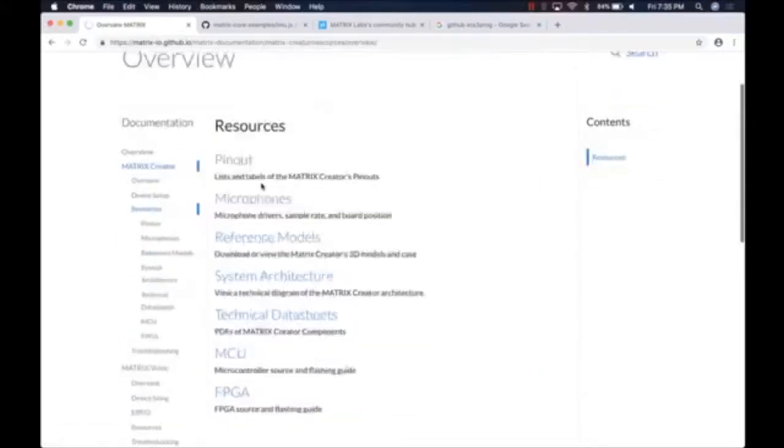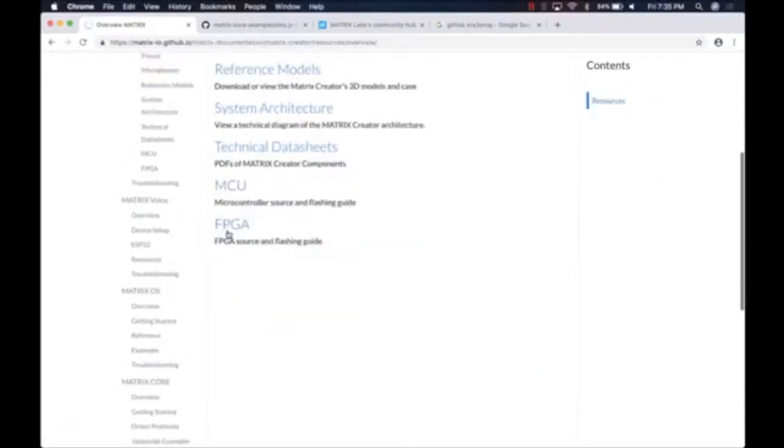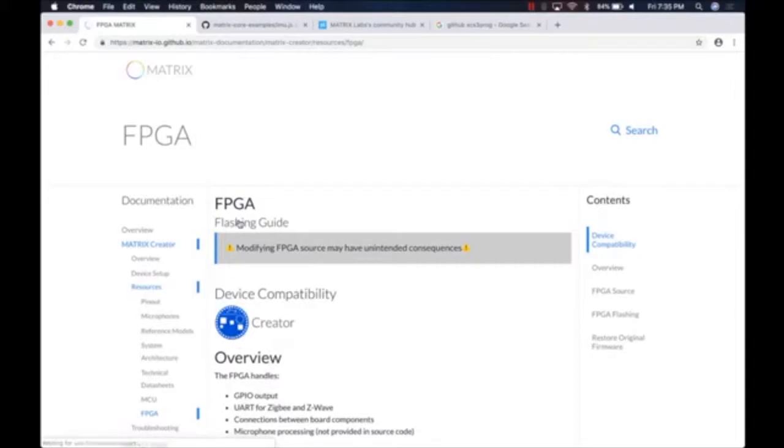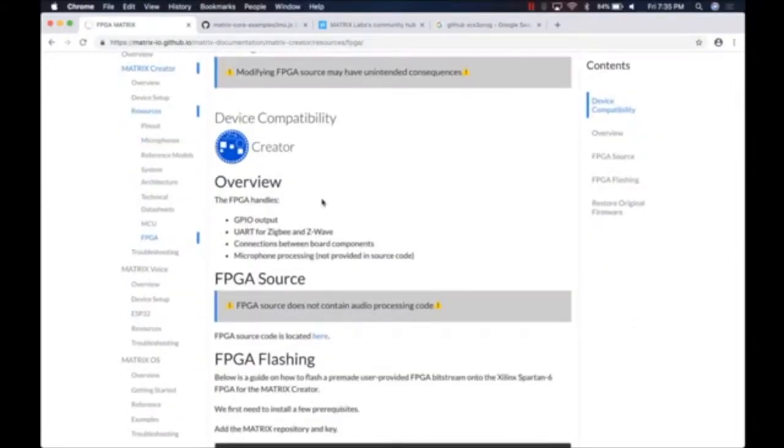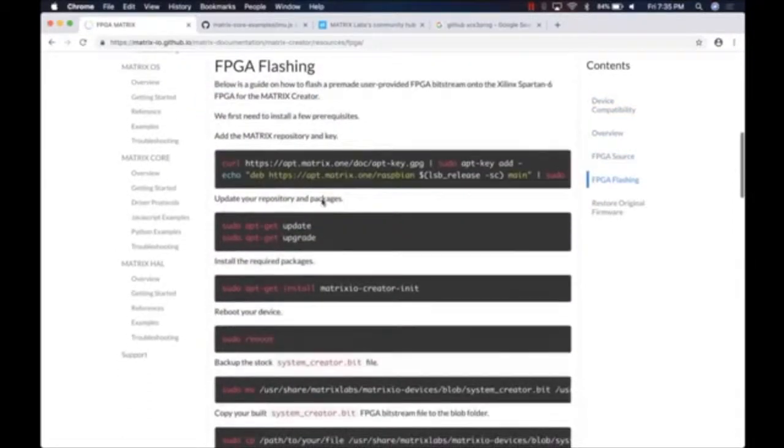If you go on our GitHub, you can type in, I believe it's XC3SProg, or you can go onto the Matrix Creator or Matrix Voice section of our documentation in the resources area. There will be a part on the FPGA. So Carlos will show that here in resources. Yeah, so right at the bottom, the FPGA. And this basically will show you how to use it, how to flash it and things like that, and the source code and all that.